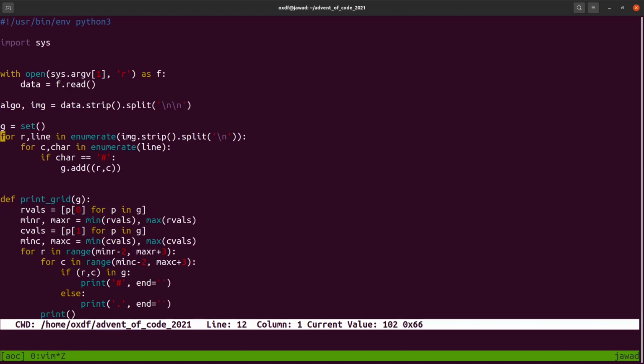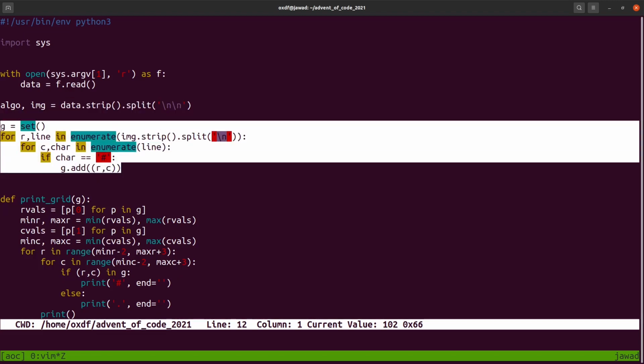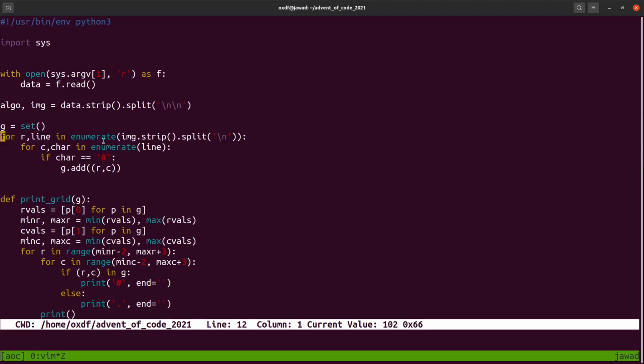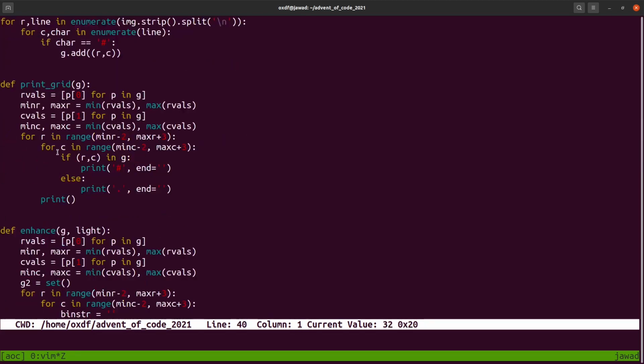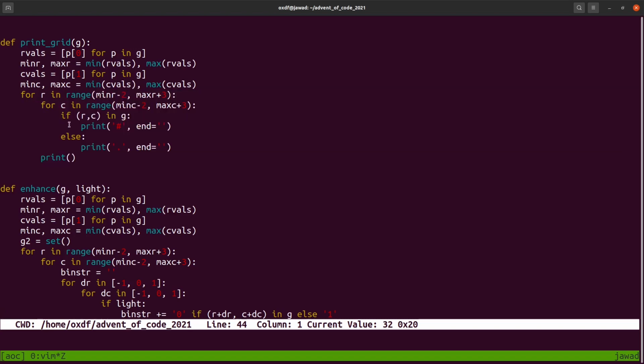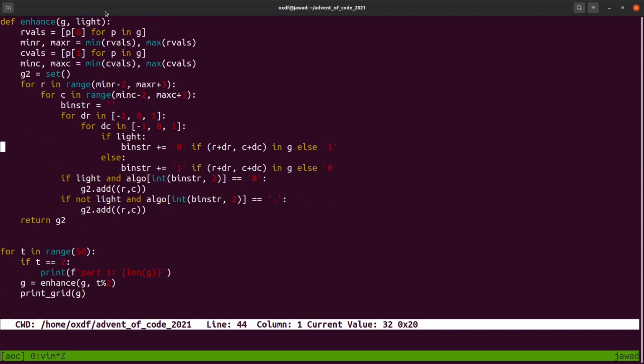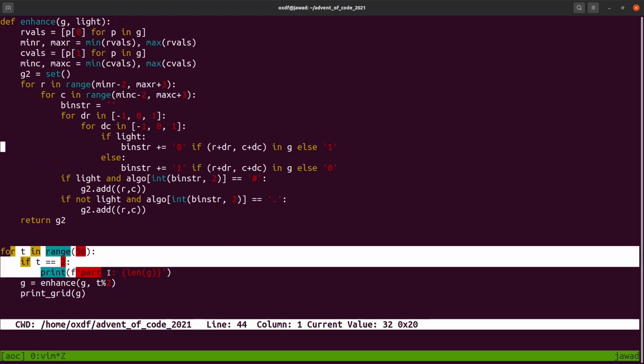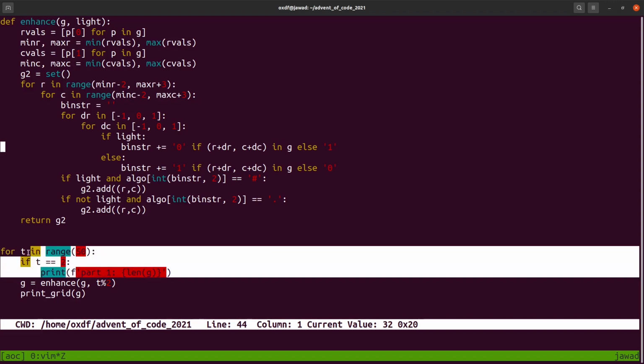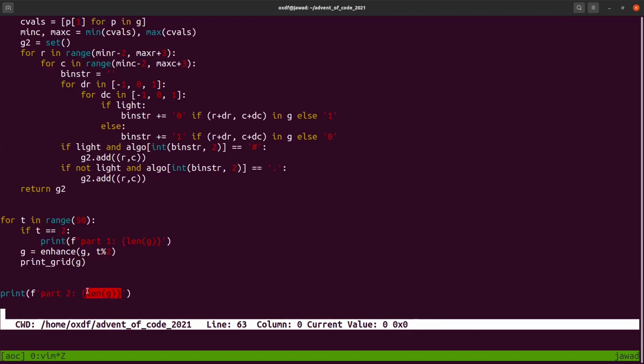So we're splitting it in there. And now we're going to take all of the grid points and save the ones that are on. So by default, we're working in a default dark environment, so we're just saving all the ones that are on. Great. We've got a print grid function. Nothing fancy about that, although it probably doesn't work now in the new world. So now we're going to loop over our grid for range 50. The two things we have to track are the length after 50 and the length after 2. Great. The confusing part is going to be, how do we handle the case where the background is flickering on and off?